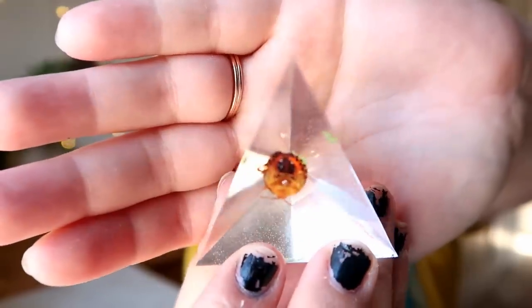So we've got our three pieces with our three bugs in them, and I think that they came out really cute. It's funny that the bottom layer, I did last second the next morning, and there's a few bubbles in there because I was just whipping it. So when you mix really fast, obviously you're gonna get a lot of bubbles, but it is so cute. I love the little orange one. Look how cute he is.